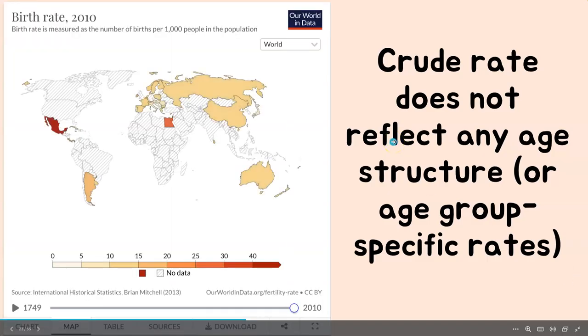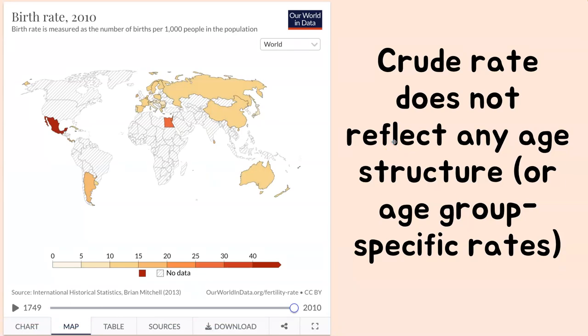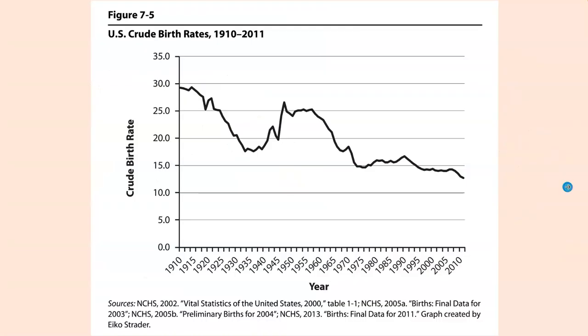All right. The crude rate does not reflect any age structure, which means some countries would have a higher proportion of the elderly. For example, a country like Japan, which is relatively older than other countries, would have a higher proportion of people who are not sexually active, who are not in the range of reproduction. So the crude birth rate does not reflect the age structure or age composition. It is a somewhat limited measure compared with that.